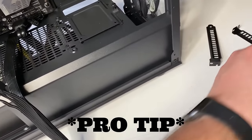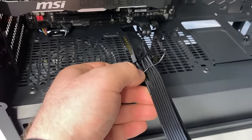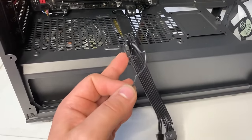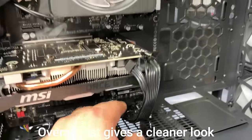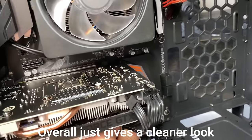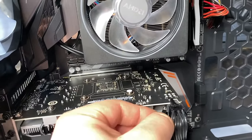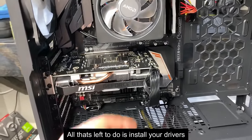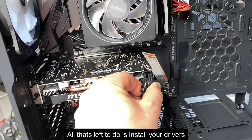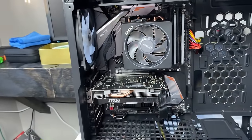What I like to do is get one of these little tie-downs and tie it around right here, so that way the second one isn't just dangling around in here. I tied that down and pushed it all the way as far back as it goes. And then with this, you can just shove this underneath, kind of like that, or you can do something else with it if you want to tie it down. But overall, that's how you install a graphics card.